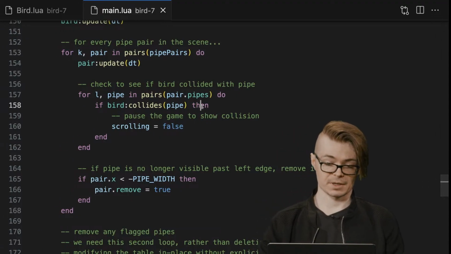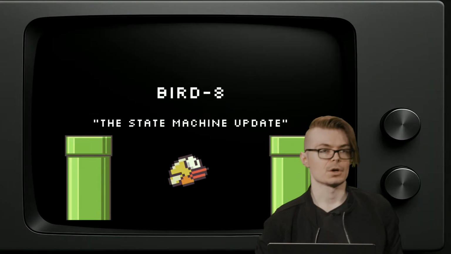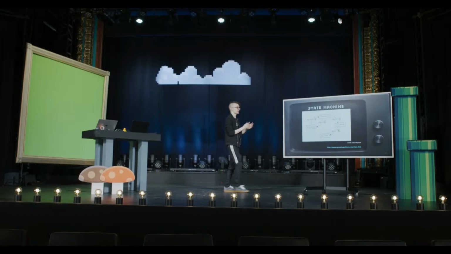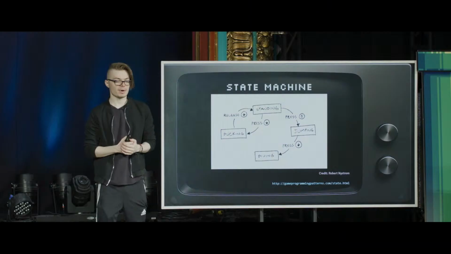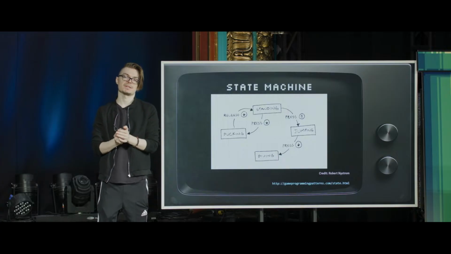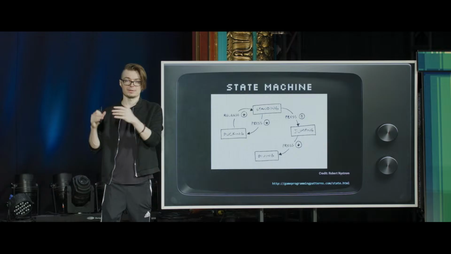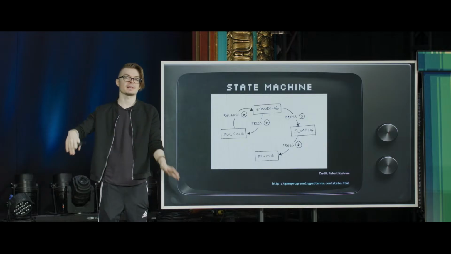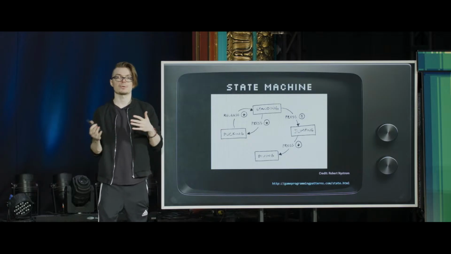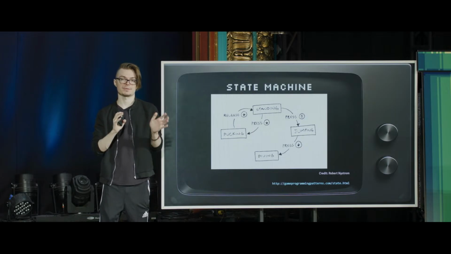Which brings me to the topic of, whoops, didn't mean to do that, state machines. So we had the opportunity last time to talk about state machines a little bit, and we even have this exact slide up, but what we want to do is have a more refined way of looking at the transitions in our game. So if you remember last time, currently we don't have many states. We just have the game go right into the bird falling and we can bounce around and stuff like that. If we want to actually have, let's say, a title menu or an intro, or like in Pong, we had the serve state. We had a game over state. We have all these different states.